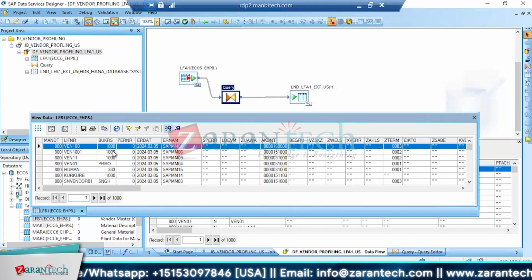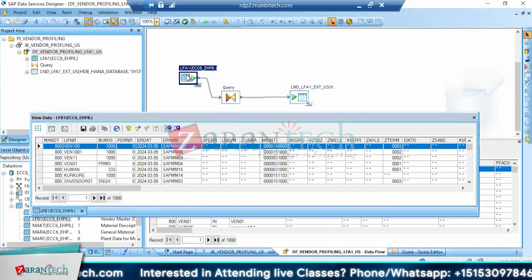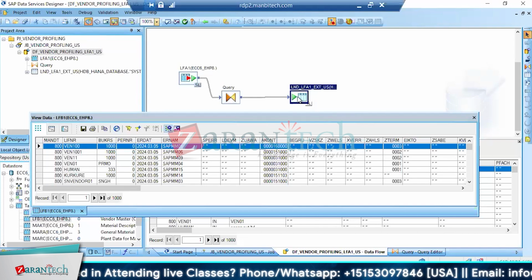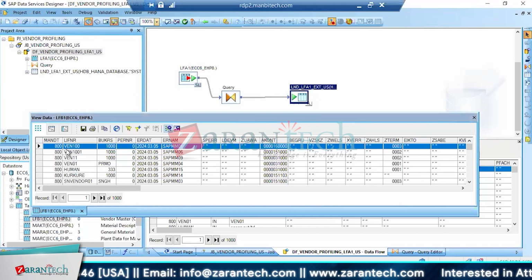LFA1 has a land one, but LFB1 is not having any such field like land one or country, right? So what I will do is I will first extract the records from LFA1 into this table for the country equal to US. Then I will join this table with LFB1 based on vendor number, so that I only get vendors corresponding to country US. How do I do it?